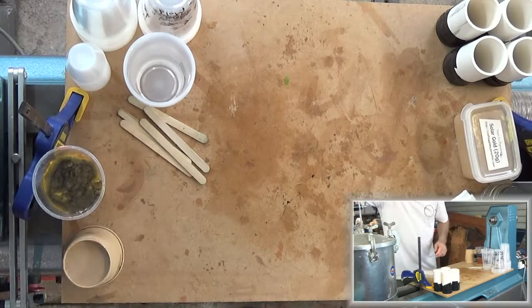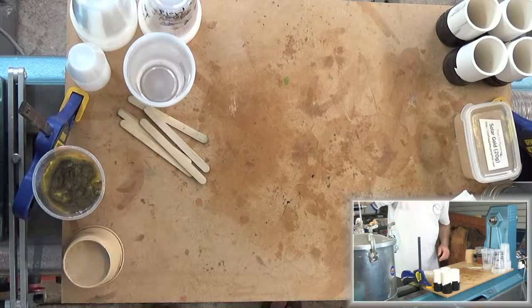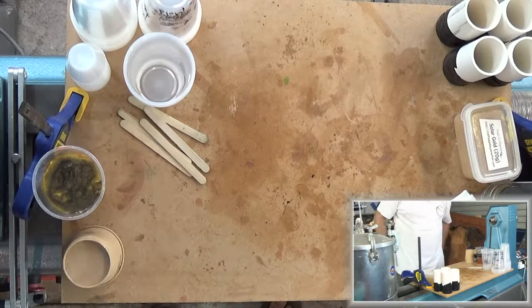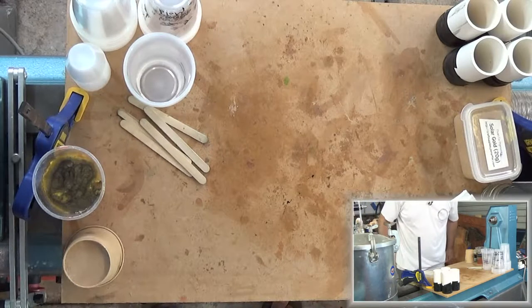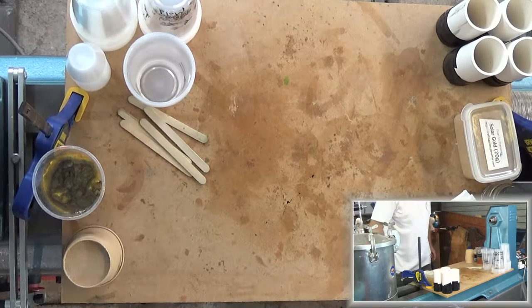Yeah, pressure's dropping, so that's better. Don't know why that is, but it seems to be holding up at about 62.4, that's about 66 psi.